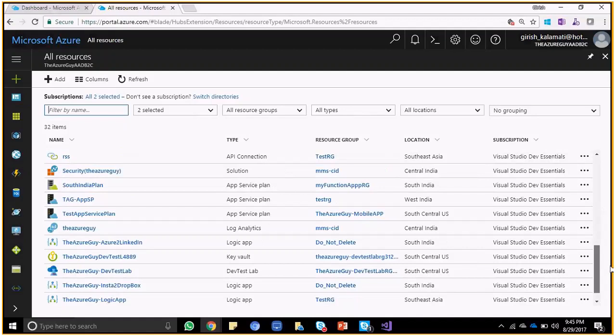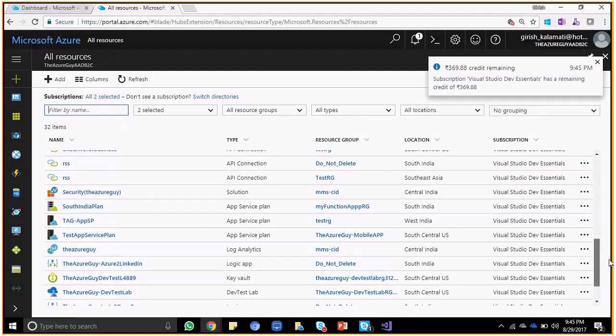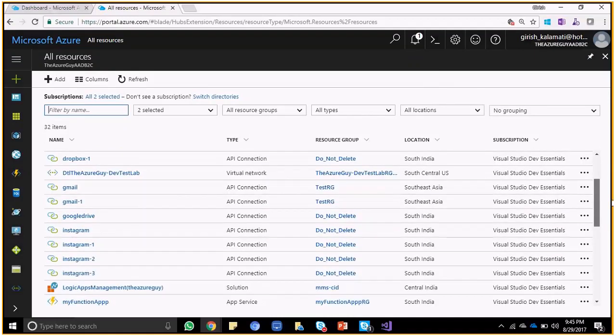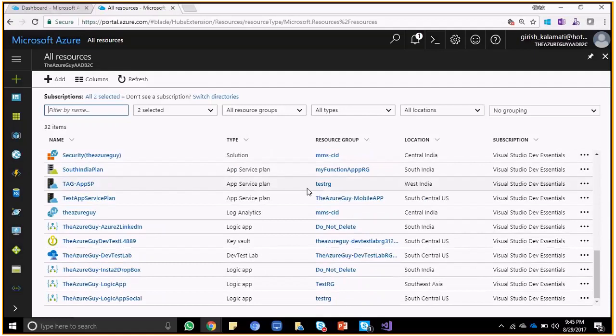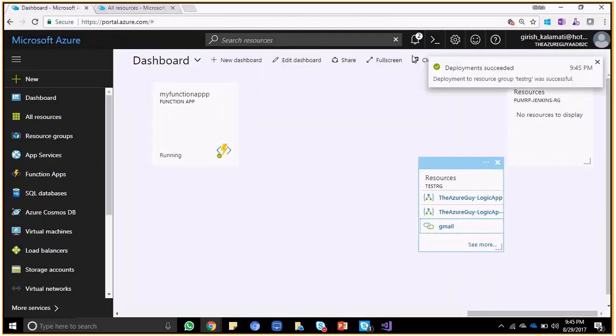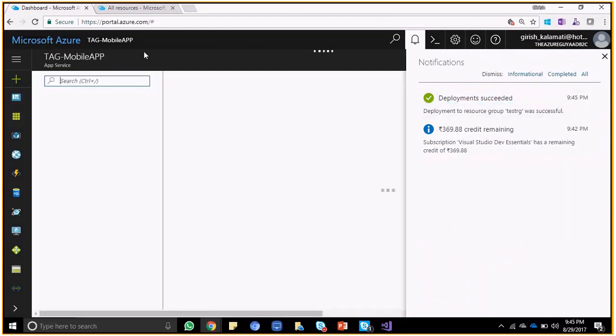So once you create your mobile app, it would look like this. I've deleted one, let it create this one. Once we have it, you'll see how fast it is. The mobile app just spun up within a few seconds.